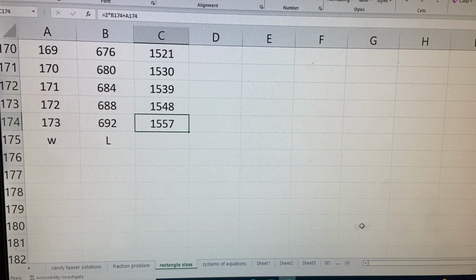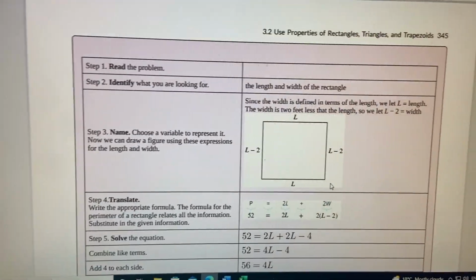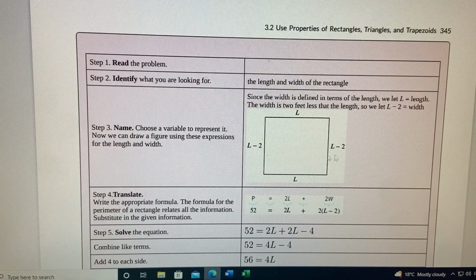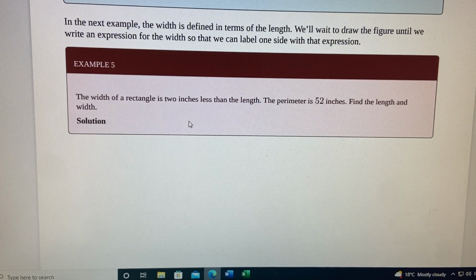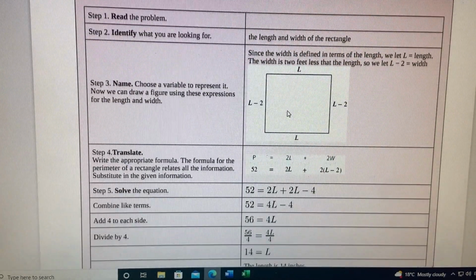visualizing. Now, I want to point out that in the textbooks, this is how similar problems look. Here you have a rectangle where the width is 2 units less than the length. Instead of being a quarter of the length, it's 2 units less than the length. And this is how it's worded: 2 inches, whatever, 2 less than the length. So that's the algebraic expression that's key to it. And the perimeter is whatever. This one has a perimeter instead of 3 sides. So it's the same problem essentially.